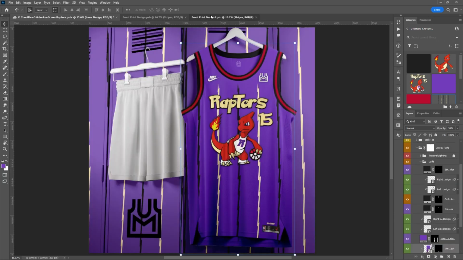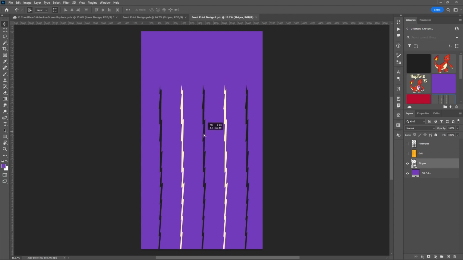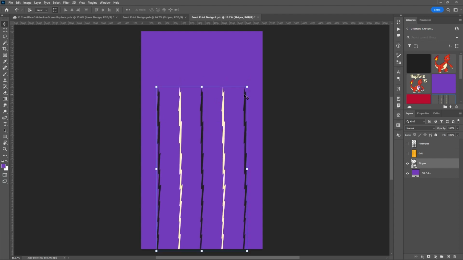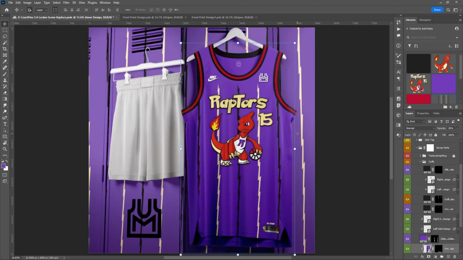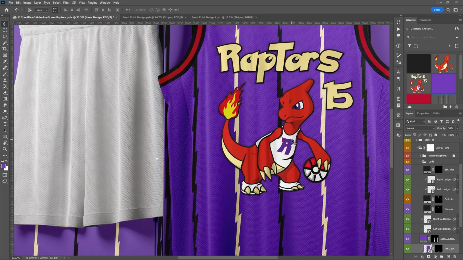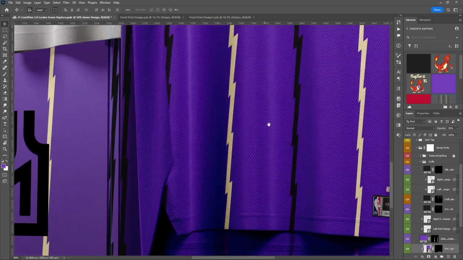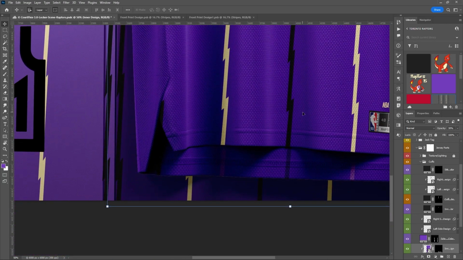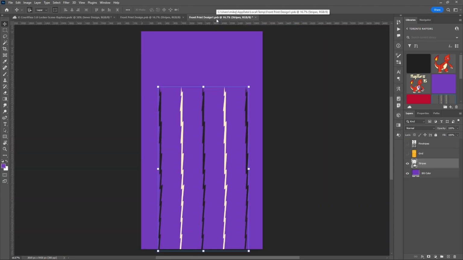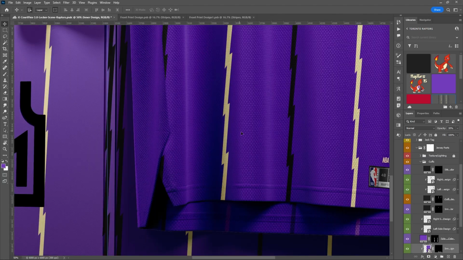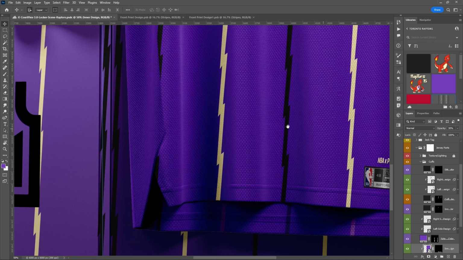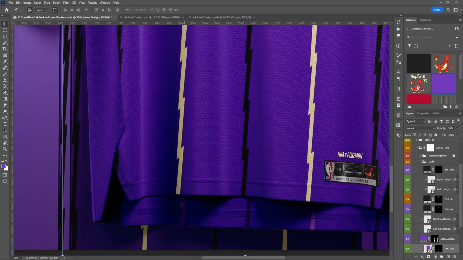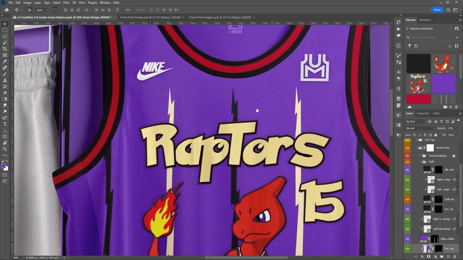Okay, so I need to go down a little bit further. Let's just go all the way down. Maybe there. Okay, so you can see them there, and I like this because this is what I was talking about where it looks like it's showing through from the other side, but I positioned it in a way where it's just too perfectly lined up. So I'm just going to move those over a little bit, using my arrow keys to nudge it. And now it's not perfectly lined up, and that's kind of more realistic. If a jersey was hanging, they wouldn't be perfectly lined up.